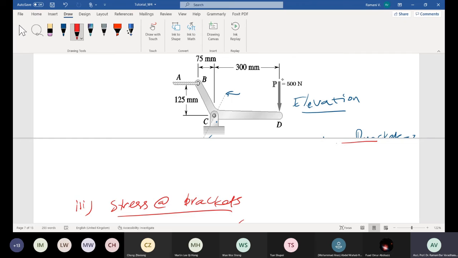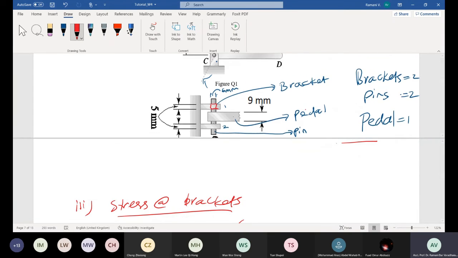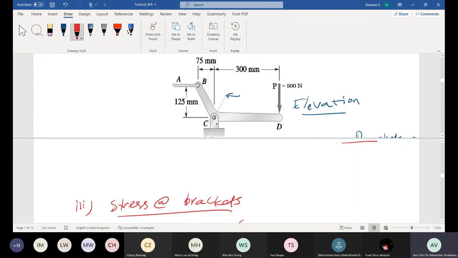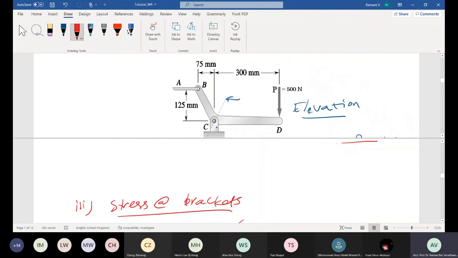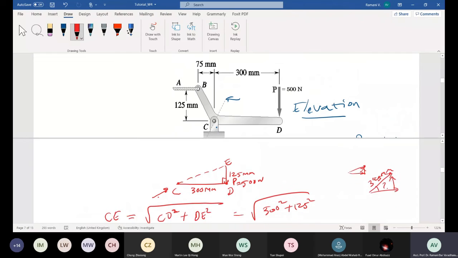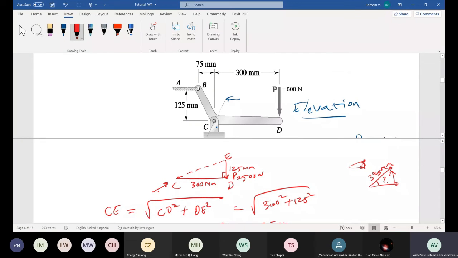The reaction is supposed to be borne by this, because it's inclined and the member is inclined, or if you project it perpendicular to this paper, you will see the arrangement like this. Okay, it's inclined, hence the reaction is acting in an inclined direction. We resolve based on the dimensions given, otherwise we don't resolve like this. Because the dimensions are given to you, we resolve into horizontal and vertical to get our first answer of this component.